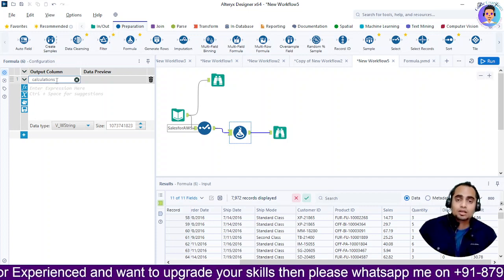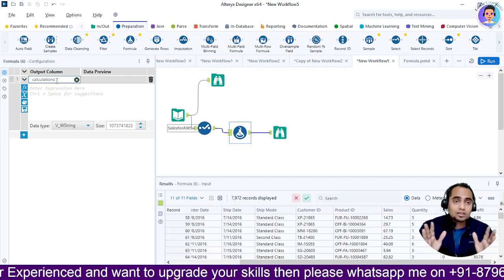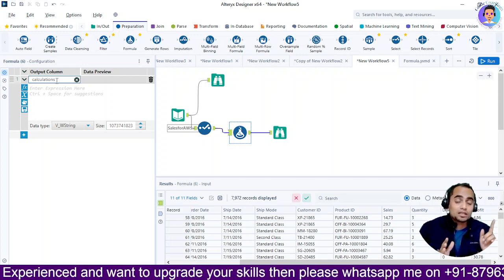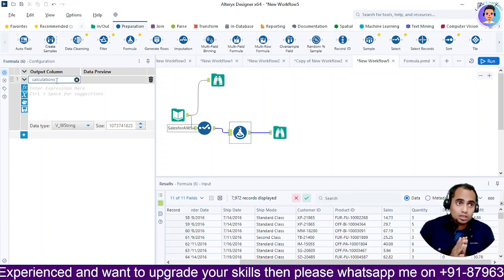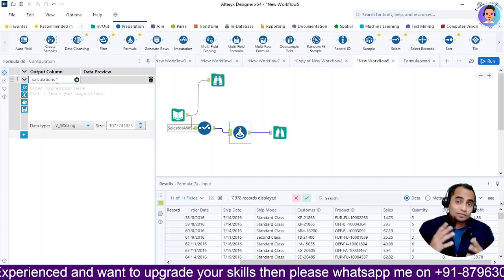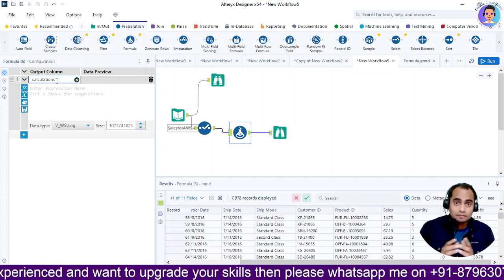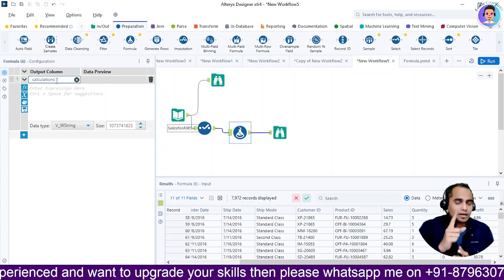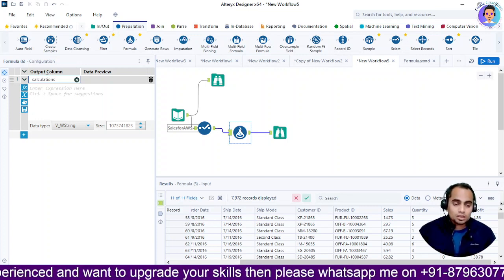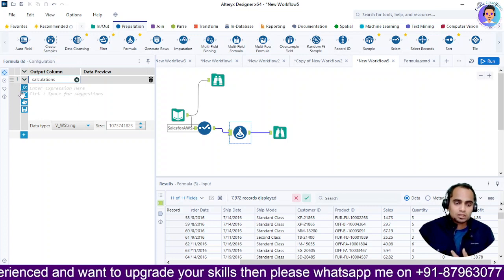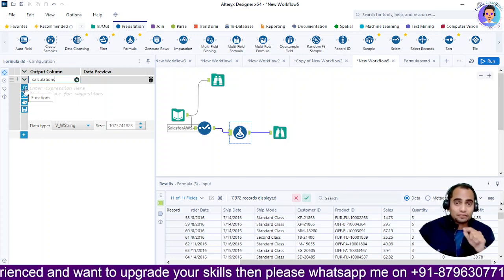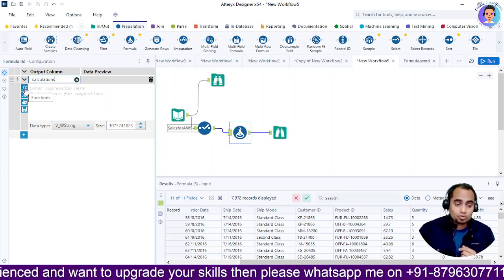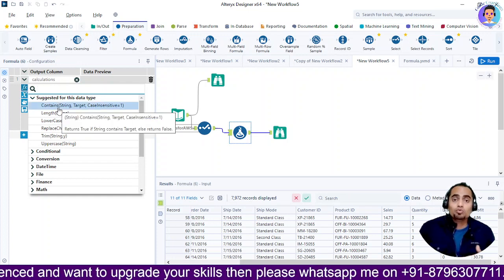Okay, so calculated field is nothing but the same thing which we have created in our Tableau courses. In the Tableau tutorials, you can find how to create your calculated field and what is the importance of calculated field. Now here we have one more advantage. You can click on this fx, that is functions, available over here, so you can click on it, and choose what function you want.